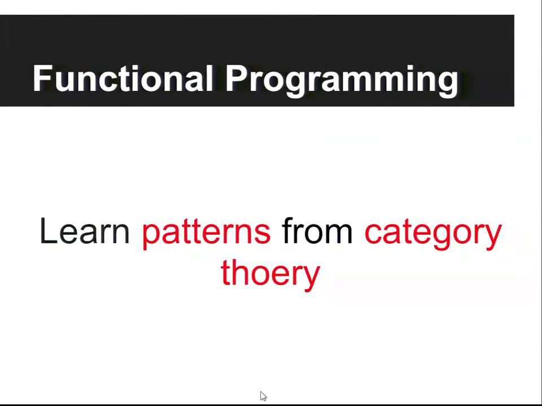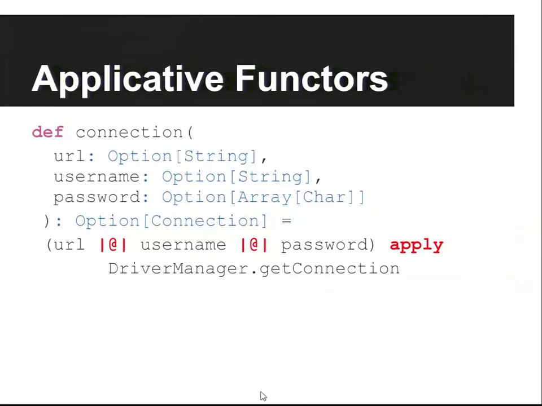So now on to a little bit of functional programming. In functional programming, there are patterns from category theory that are useful. In OO, we have patterns like iterator, visitor, that sort of thing. In functional programming, we have patterns too. They have funny names. When you become an expert Scala developer, you will no longer laugh at the names, but you might laugh before then. The first one I want to talk about is applicative functors.